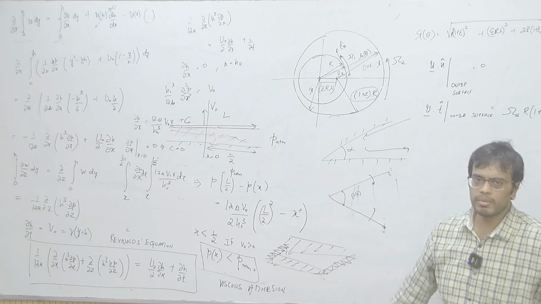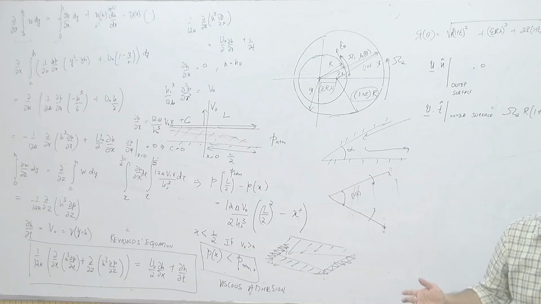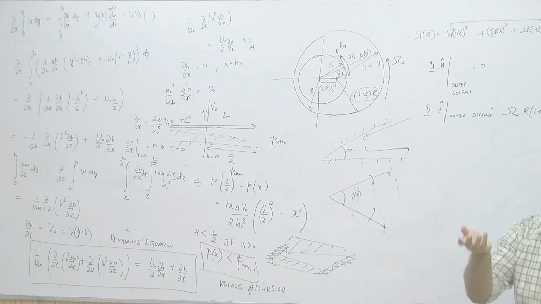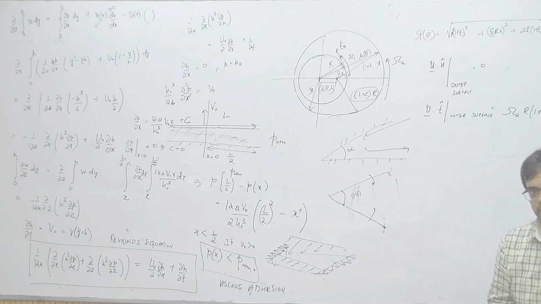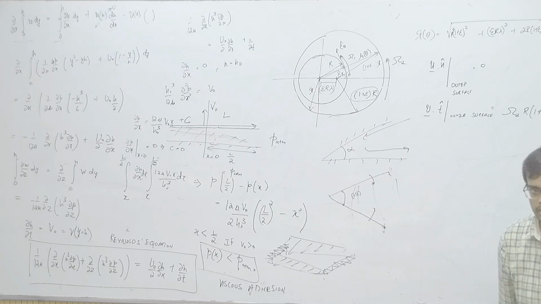If you move to more advanced studies, then you will see there are dedicated courses for low Reynolds number flows. For example, swimming of microorganisms in a liquid, in a fluid, is an example of a low Reynolds number flow. Particles in a suspension that are settling down, sedimentation that you have probably experienced yourself, is an example of a low Reynolds number flow. So, a lot of biological examples and a lot of environmental examples are there where low Reynolds number flow equations are applicable.